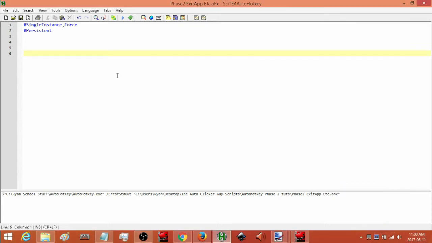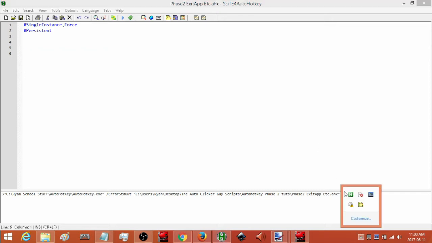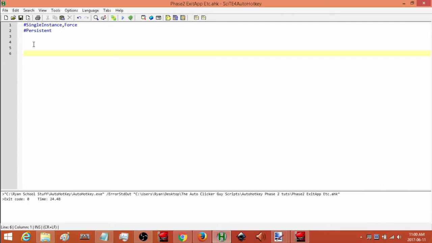Okay, so let's say for whatever reason that it's doing its tasks, and once it's done those tasks, what I want to do is exit on its own. I don't want to have to come down here and close it manually. Like we discussed in a previous part of this tutorial, we talked about the auto execute area. So let's say that I'm working within the auto execute area of my script, before it hits a hotkey or a return, and we'll cover those later. Let's say that once it has completed the tasks that I have set out for it, I want it to exit on its own.